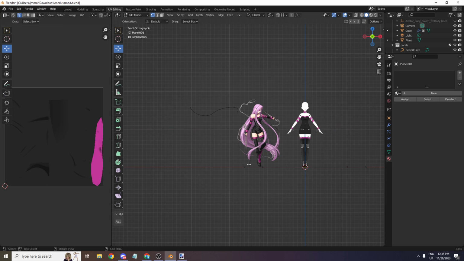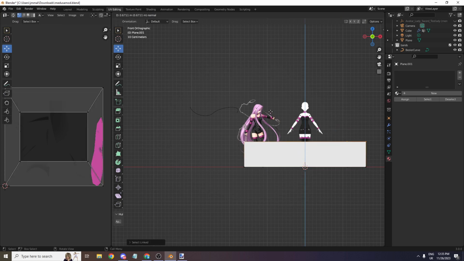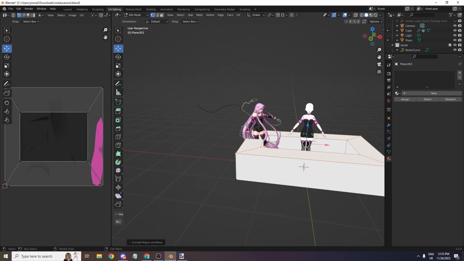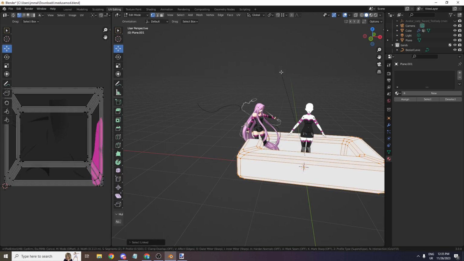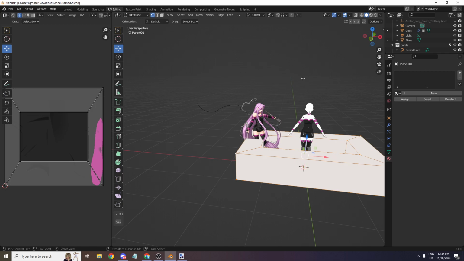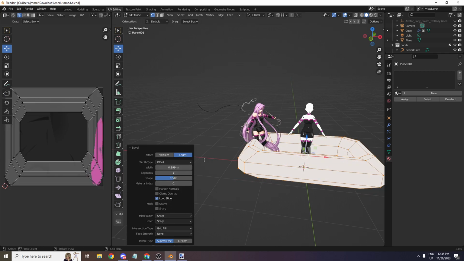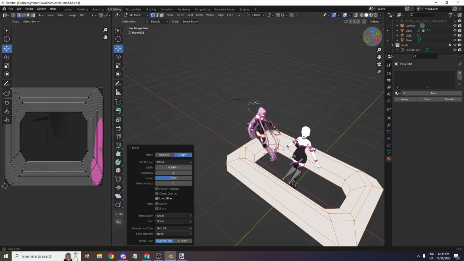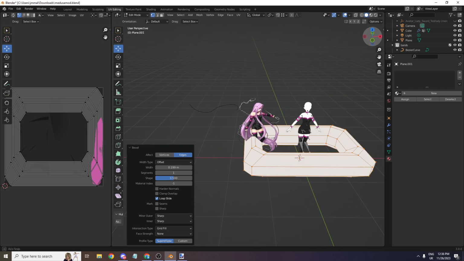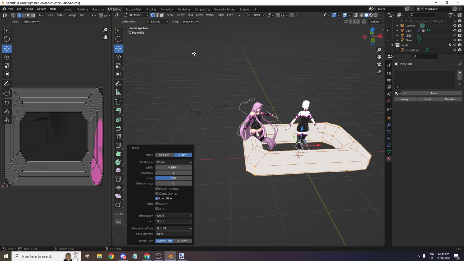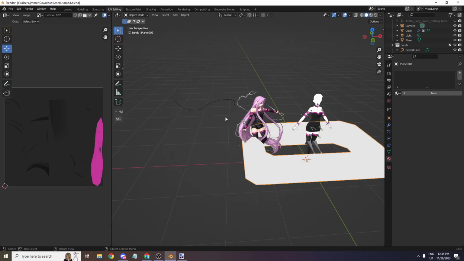We're going to select the mesh, extrude it upwards, and then to make the chain look like an actual chain, we're going to select all the vertices and press Control B. We only need one segment most of the time. Just try and keep one segment, because if you have too many vertices, it's going to cause performance issues, because in a chain you're going to have a lot of these meshes.